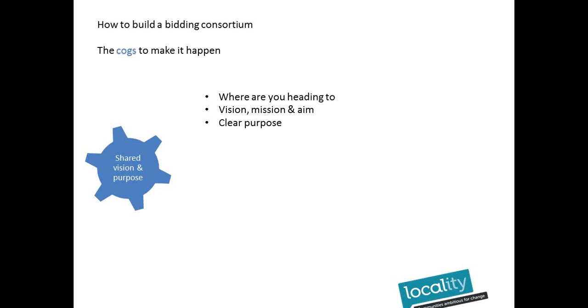But developing the vision and the purpose, you'd think would be quite clear, quite simple. We've worked with consortia where this actually does take quite a bit of time. It's not everyone's cup of tea working on vision, mission, aims, what's an aim, what's a mission, what the difference between them is. So not everyone is necessarily sharing the level of enthusiasm for that. But really important that the consortium has clear vision and purpose about it. If there's no real purpose for the consortium, then you need to think why you're going down that route.